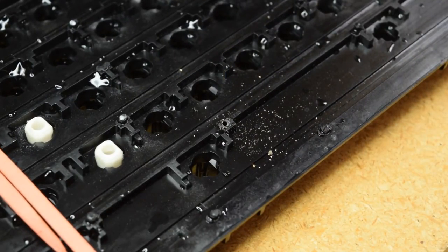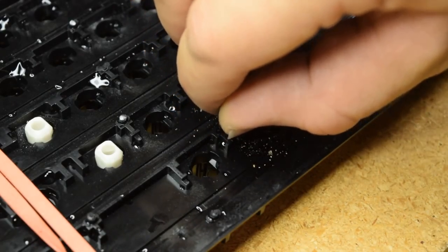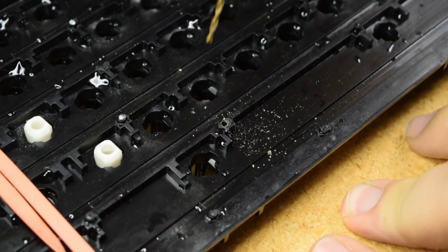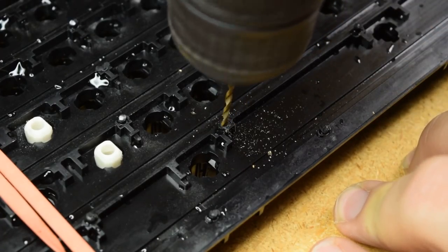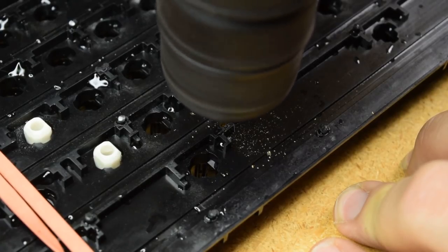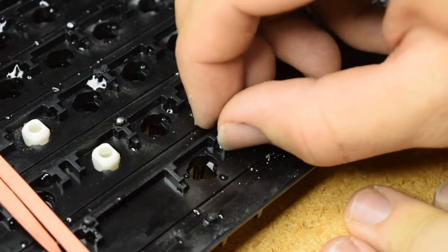Hey, that didn't seem bad. Looks like it does need to be the next size up. Let's go ahead and widen that hole. Oh, that is perfect.